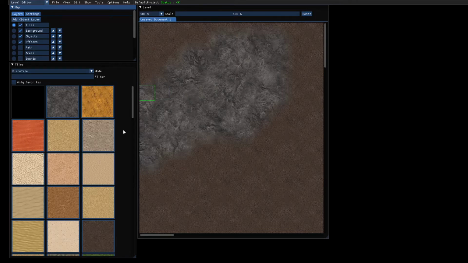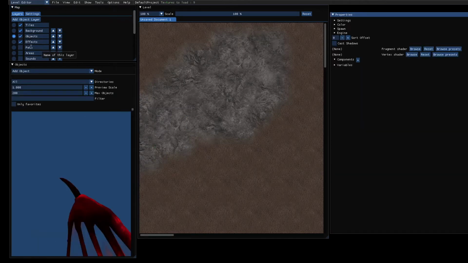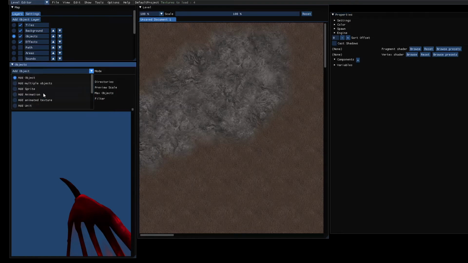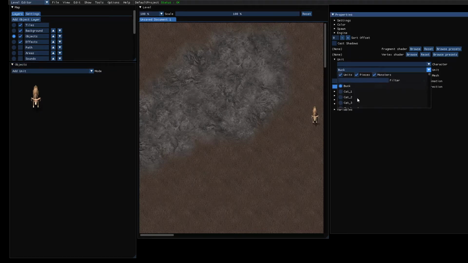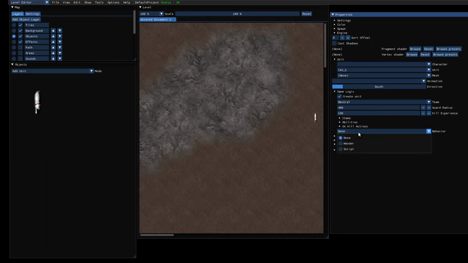And I will create a separate tutorial for the level editor. So for now, we will just switch to the object layer and place a unit. Let's use a cat and go to game logic and use the wander behavior, then it should move around.